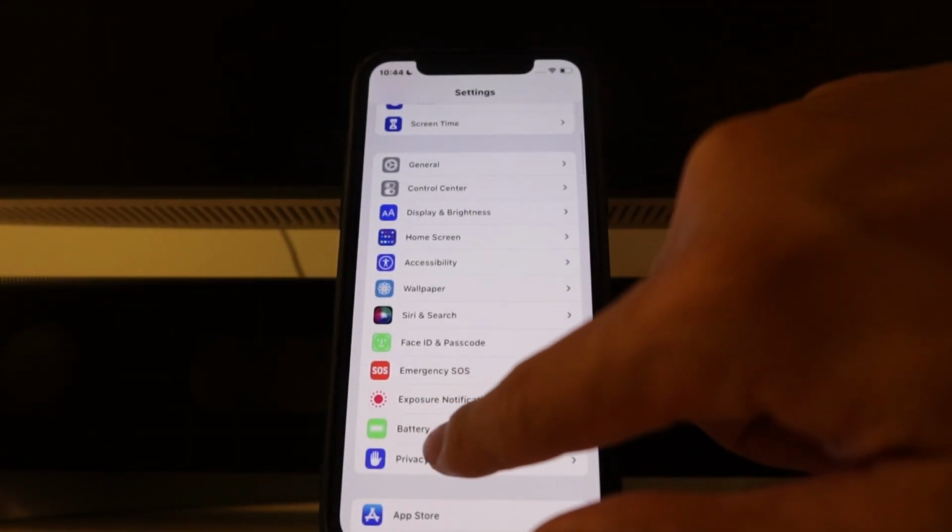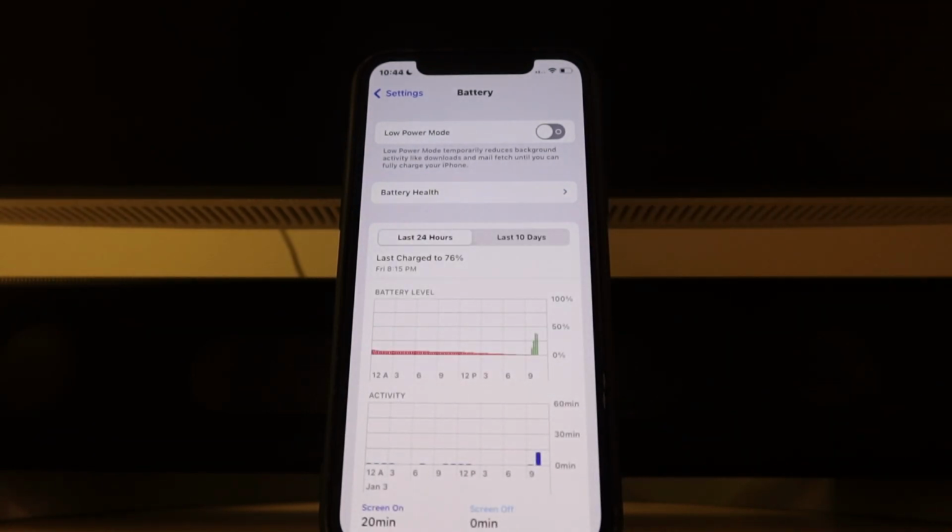Now, once we have that figured out, we're going to leave the general and leave the about section. We're going to go over to battery. In battery, you can see that I have my low power switch turned off. For whatever reason, when it is switched on, it does not seem to function properly. As I mentioned before, we want to make sure that this is off, because when it is on, it just does not seem to download properly, and when it downloads, it may include some bugs in the app. So when we're downloading, just keep it off. When we are using the app after, you can turn it back on to your heart's content.